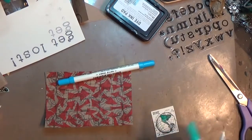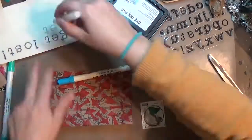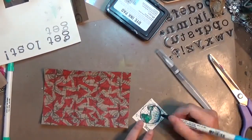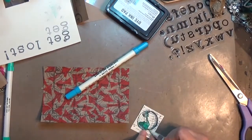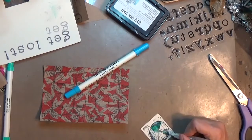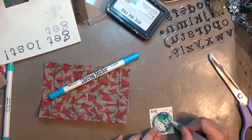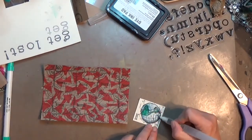So I am using some, what are those, distress markers to color in that map a little and kind of use it as a watercolor effect. I'm using a green and a blue. I don't even know what colors those are. My blue one's a little dried out. So I'm doing the best I can with it and just getting that to look a little more like a globe and add a touch more color to the card.